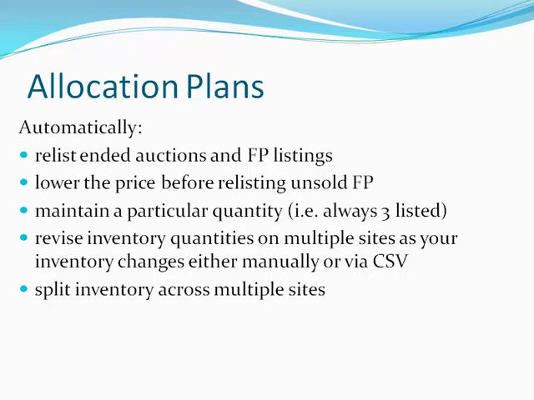And finally, allocation plans can automatically end listings whenever you run out of inventory. This includes whether you go in and manually change your inventory, which reduces your number to 0, or if an item sells on another site, which means you no longer have any items, or if you do a CSV import, which sets your inventory down to 0. Anything that sets your inventory to 0 will end the listing on any site that has an allocation plan.